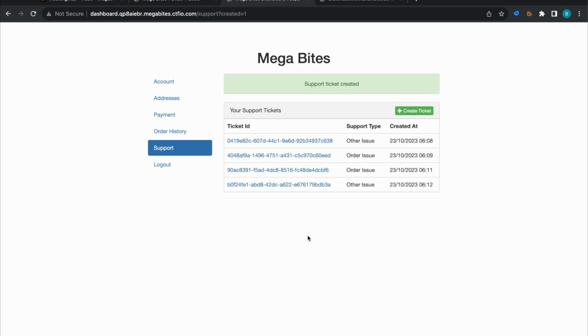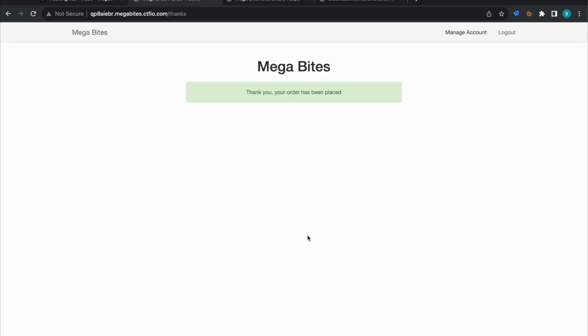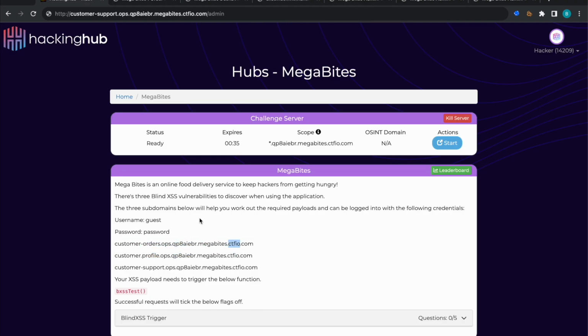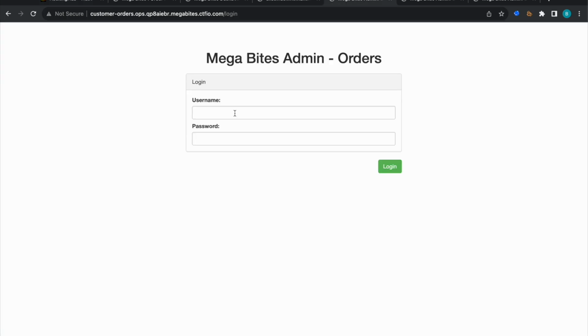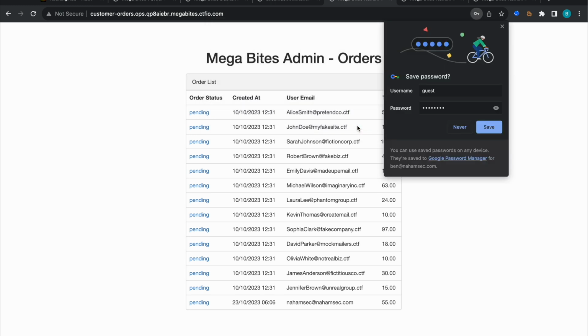Okay, we've done this so far. Now let's quickly switch over to what it looks like if we are an admin on this site. Let's look at the backend, starting with this one. For this hub, we do have a username and password, so we can quickly go here, typing guest and the password admin, and that's going to bring us into the backend. Remember, you don't always get to see this. You don't have access to it. This is for lab purposes. We're going to give it to you so you can kind of look at what it looks like.